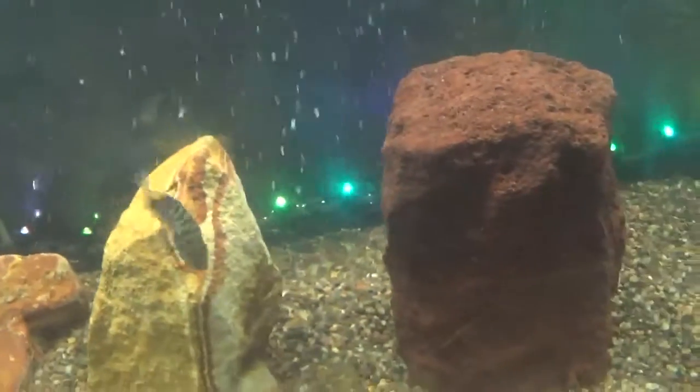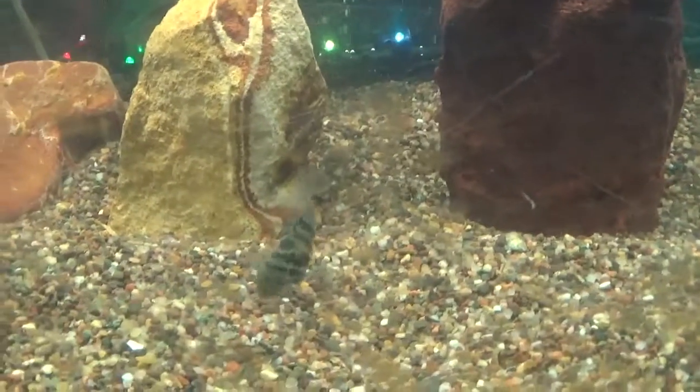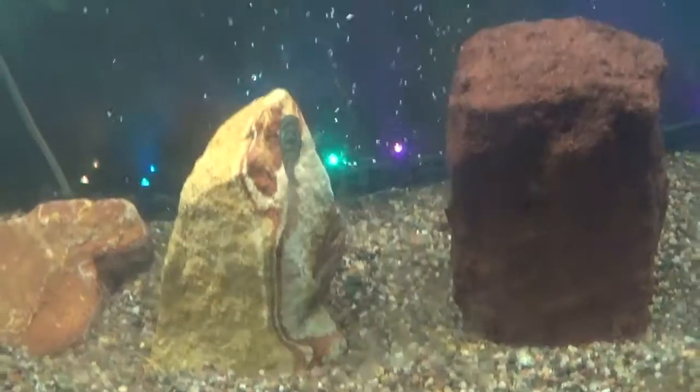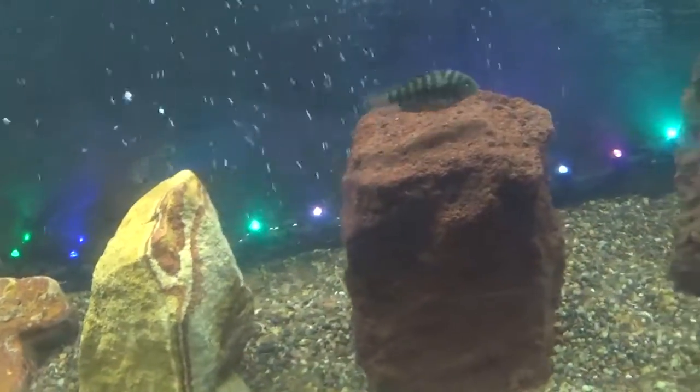As you can see, I know it's a little harder to tell with albinos, but these guys are not as ill. They don't have any ick on them. I'm wondering if the issue came in on this little female I got from the pet store. I don't think I'll be buying too many more fish from there. As you can see, it just itched itself. I'm thinking it's whatever is affecting these guys.